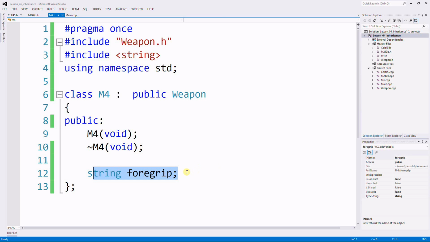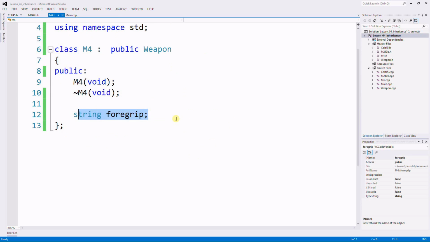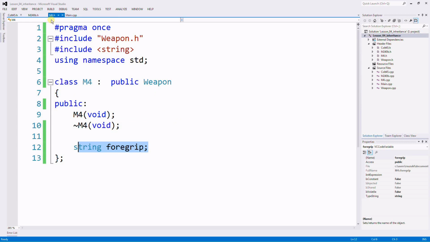But you can also use private, and you can also start creating functions in your classes that are unique to the class that is inheriting, or also on the base class.